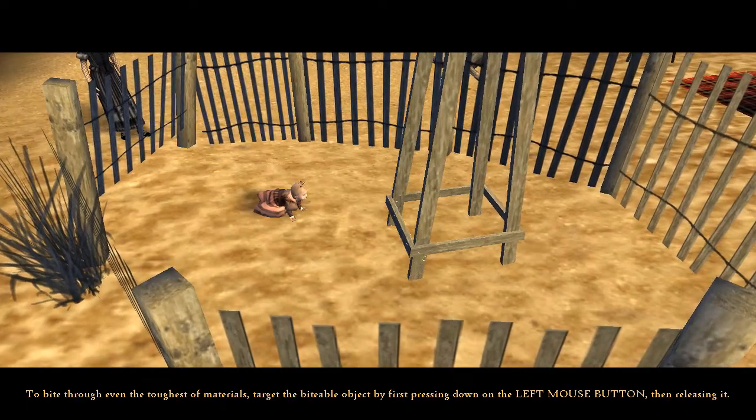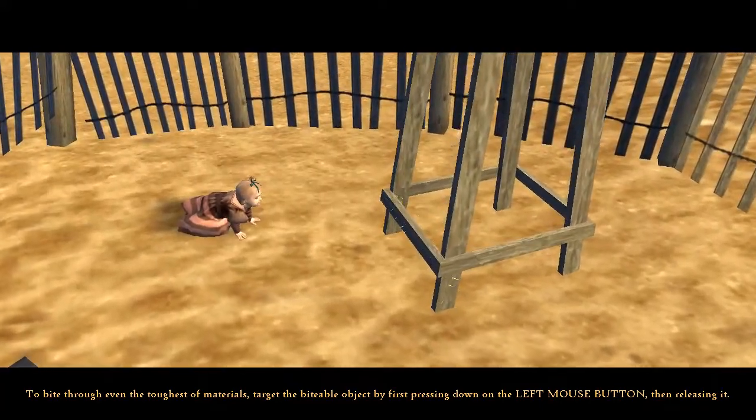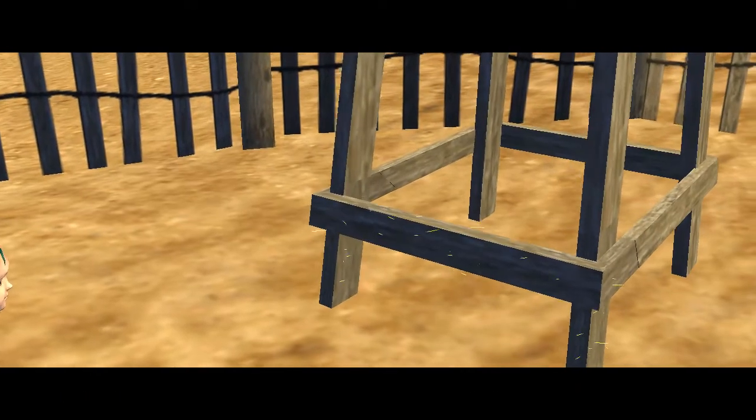To bite through even the toughest of materials, target the biteable object by first pressing down on the left mouse button, then releasing it.